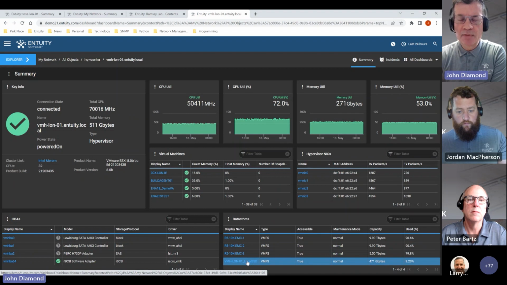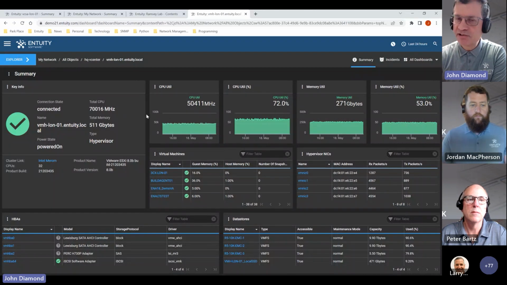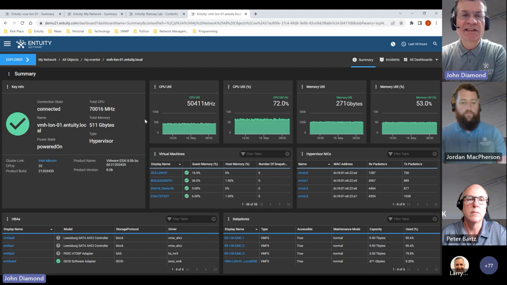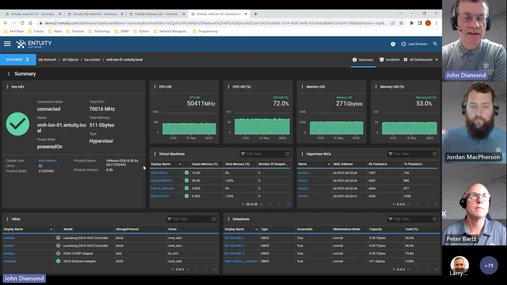But the big, in my opinion, news is that we are now monitoring CPU and memory utilization at the hypervisor level. We didn't used to do that, which means that you're going to be in a position to assess which of your hypervisors are running hot on either CPU and or memory utilization. You may have some that are heavily loaded and some that are ticking over with very little effort being applied, and balancing your fleet of hypervisors would then be a worthy thing to look at.